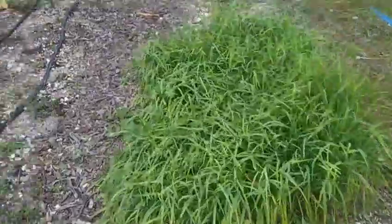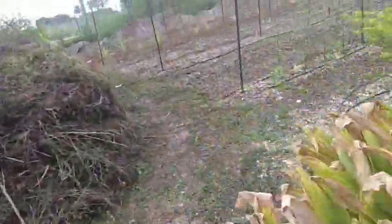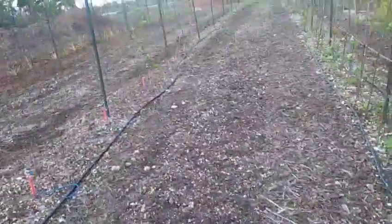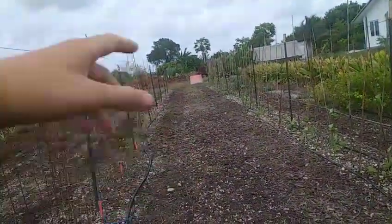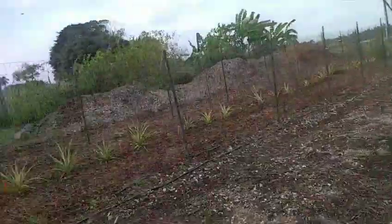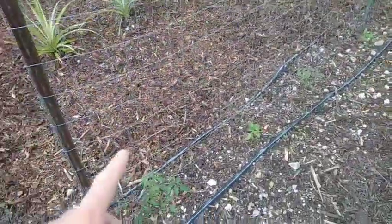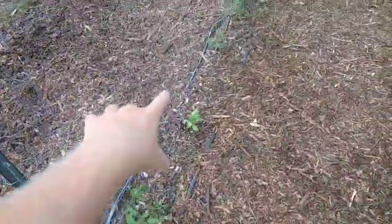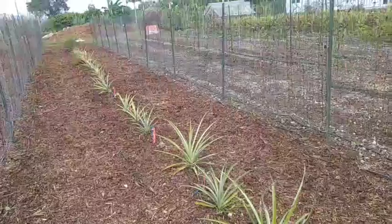These are garlic chives — those are really tasty. Lots of turmeric, as you can see. And then we got pole beans along these poles here. We got all these beds ready — we're planting herbs down here. We got cilantro, dill going in, more greens. And then we got tomato basil, tomato basil — we got two types of tomatoes: citrine cherry tomatoes, and indigo cherry drop tomatoes on this side. And here's more pineapples — we got 65 pineapples in the ground total.